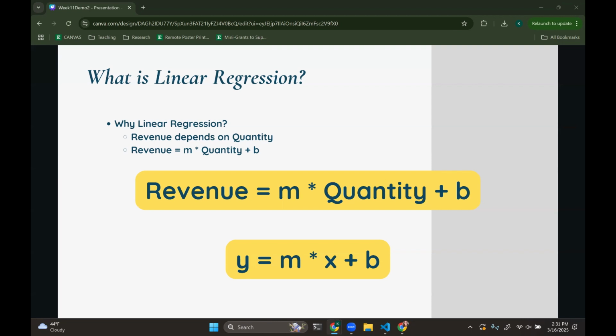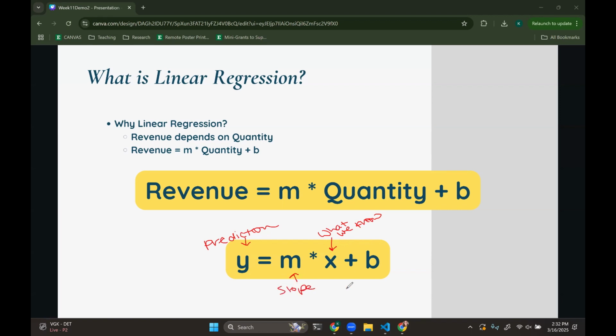Here, let me write things down actually. Y is our prediction. I'm sorry, X is the thing that we know. And M is the slope.